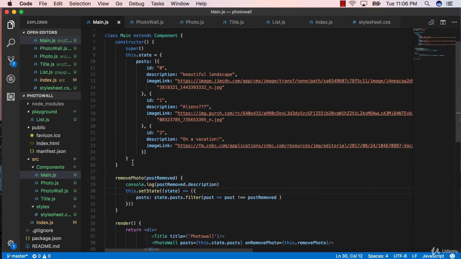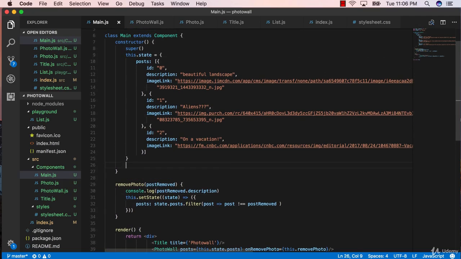Well, that's simple. Inside of our constructor, we will modify our method removePhoto by setting it equal to itself. this.removePhoto is equal to this.removePhoto. Notice that in our constructor, we do have access to this, such that it points to our instance. Just like in render, we also have access to this. These aren't event handlers, so the context for this in the constructor and the render method is still pointing to our instance. It's not broken.